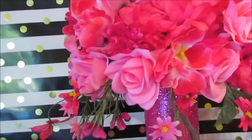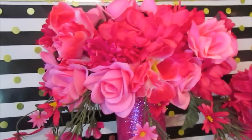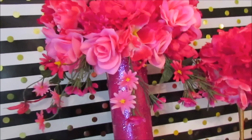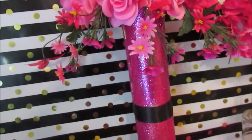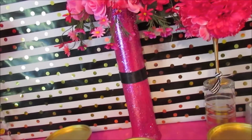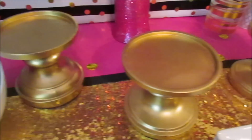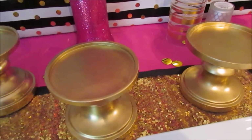These roses were in a Valentine's vignette that I did for a video. So I use my flowers, I put them all in a box and I use them over. This was also in that spring DIY. I just trimmed them. And yeah, you save a lot of money by keeping your florals and using them for something else. These little pedestals were brown, and I spray painted these gold as well.